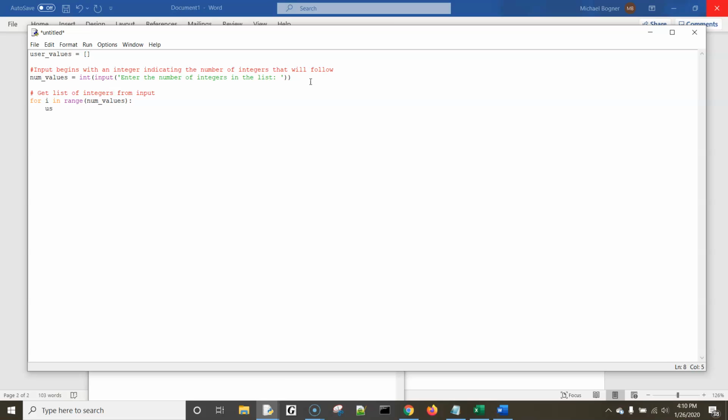We're going to gather the user input in another variable, and we're going to prompt the user again and convert whatever the user inputs into an integer. So we're just going to prompt the user to enter an integer.